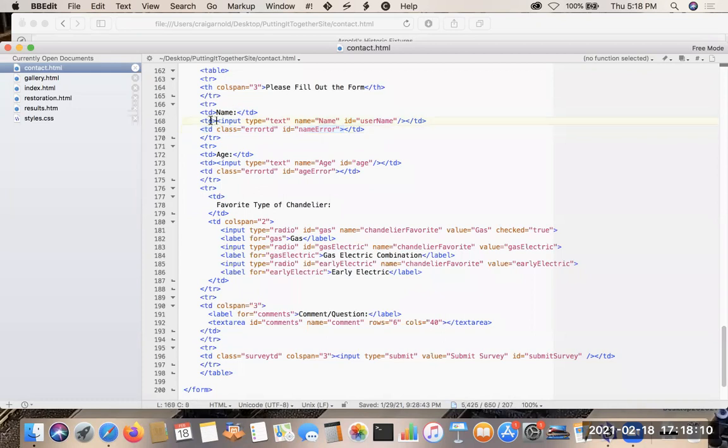This TD tag and this closing TD tag have that whole input box between them. And in the first one, I have "name:" between them. But then this one again is just empty.